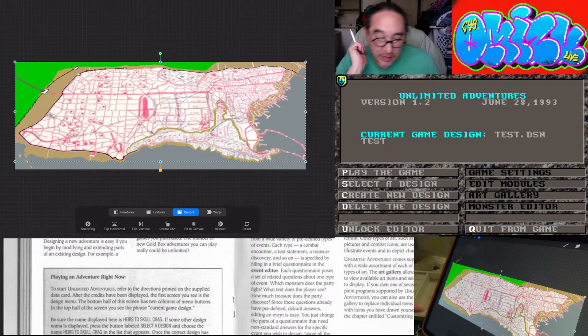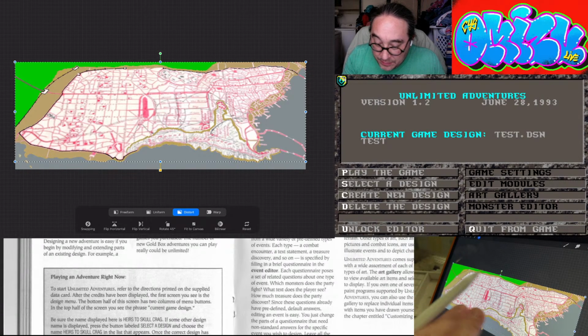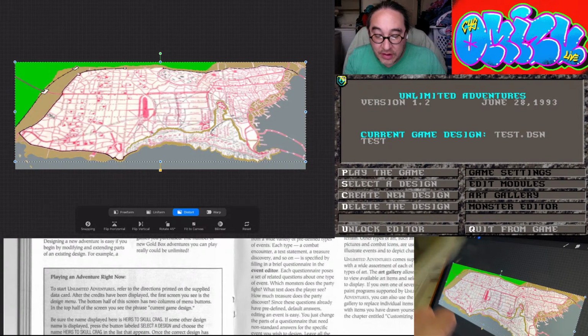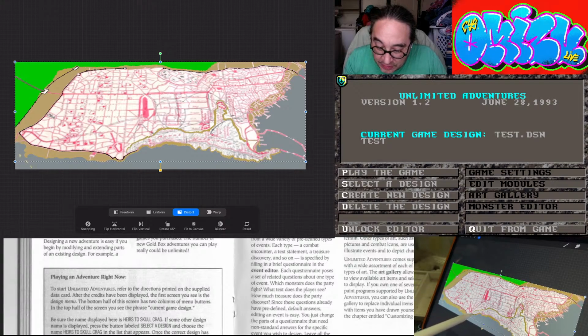Distort means you can pretty much grab a corner and pull it out, and it doesn't keep the same ratio. And warp is exactly what it states, that you can warp something, so you can really change the surface plane visually with warp.